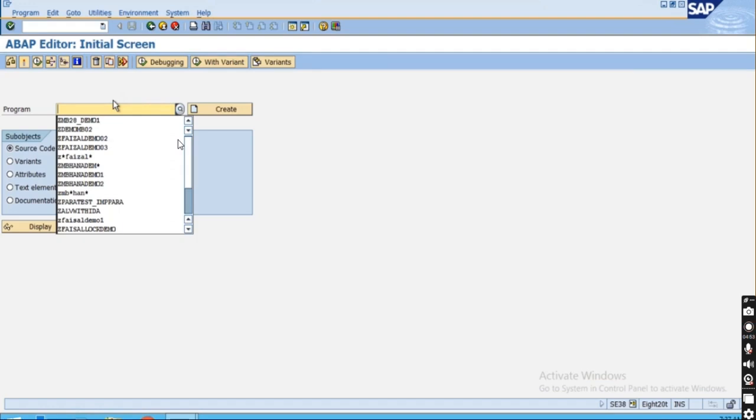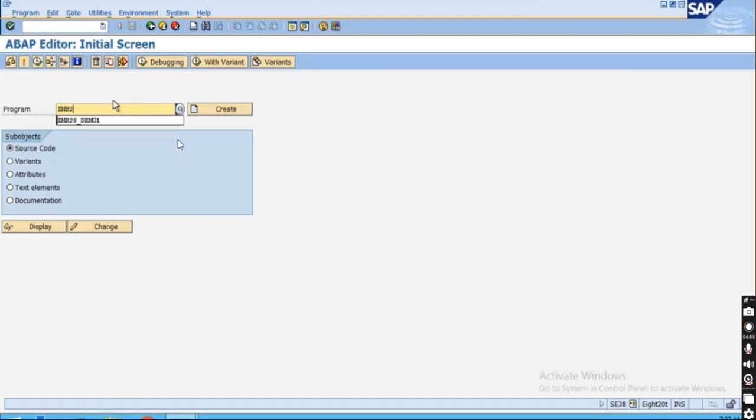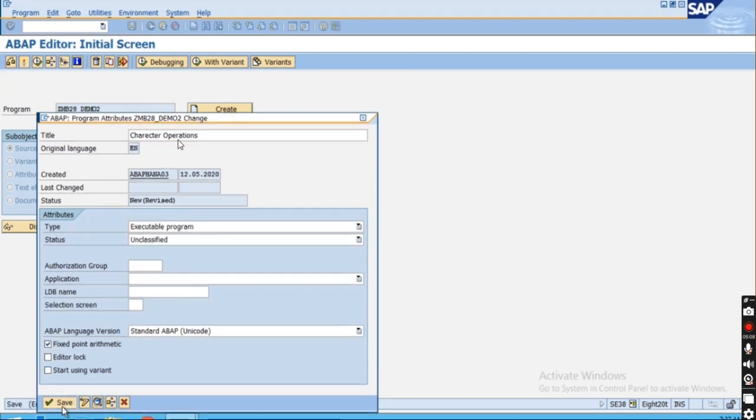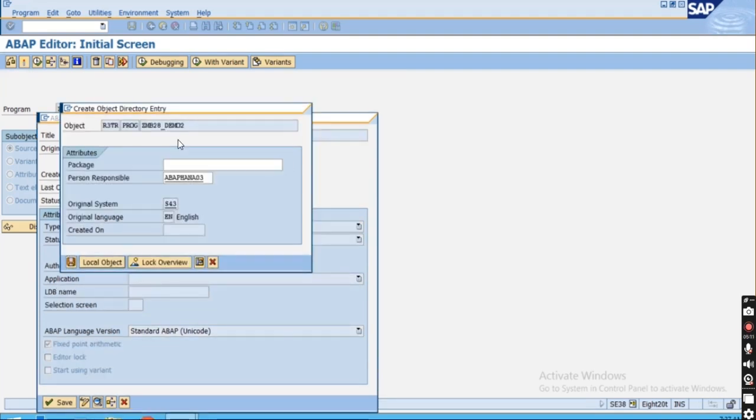Okay, so ZMB28_demo, to create one program, and here I will show you the character operations. Type executable program, save as local object.